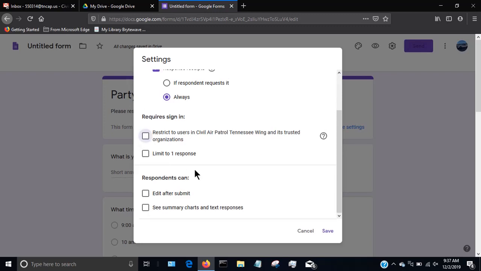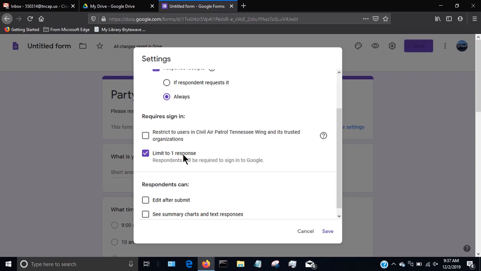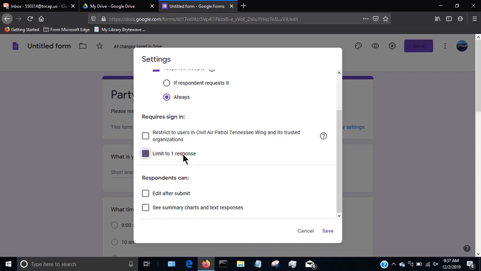If you have users that are outside of your organization or if you use their personal email accounts, if you have that enabled, it's just another hoop that has to be jumped for people to fill it out. If you want to limit to one response, you can do that. Also, that'll just keep track of how many people have responded. Generally, I don't have that checked either, just in case someone makes a mistake and they need to go in and adjust it.